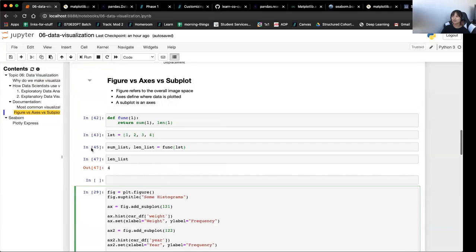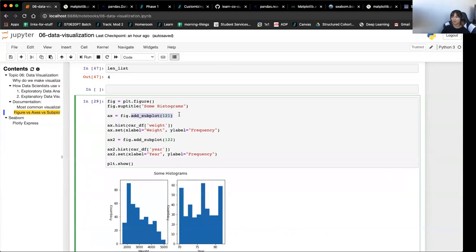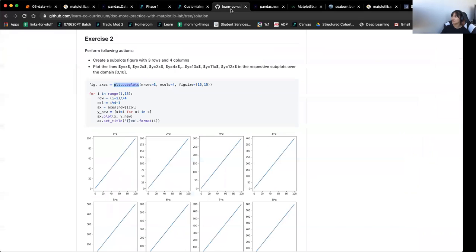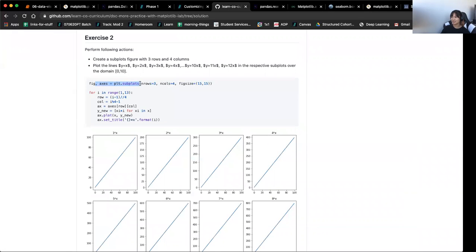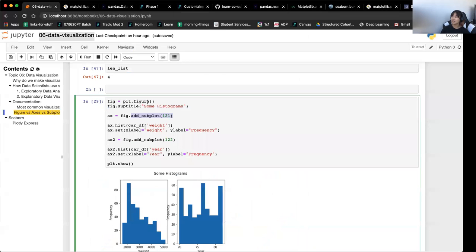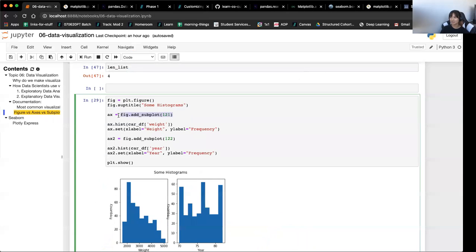So you're saying the difference between doing this subplot from the figure versus doing the subplot like this? Yes, exactly. The difference is that with this, you create all the axes at once, and then you would have to iterate through the grid to update each individual graph. Whereas in this example, I'm creating each subplot as I go along.